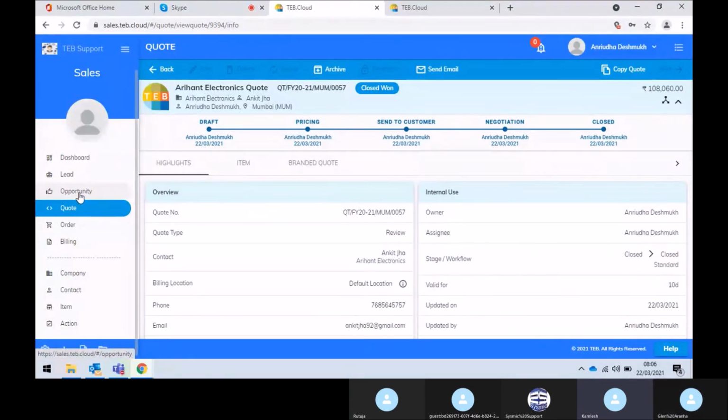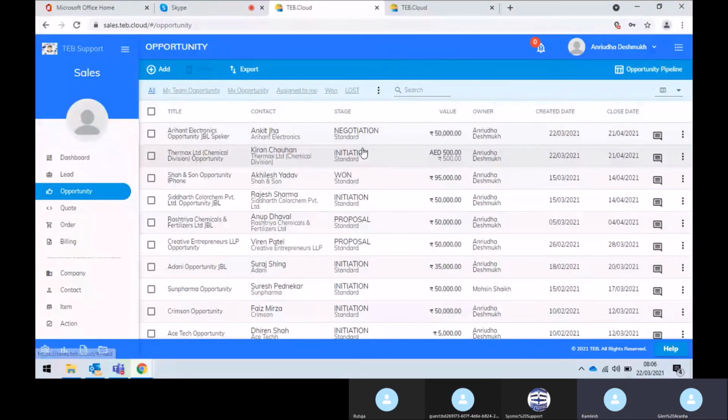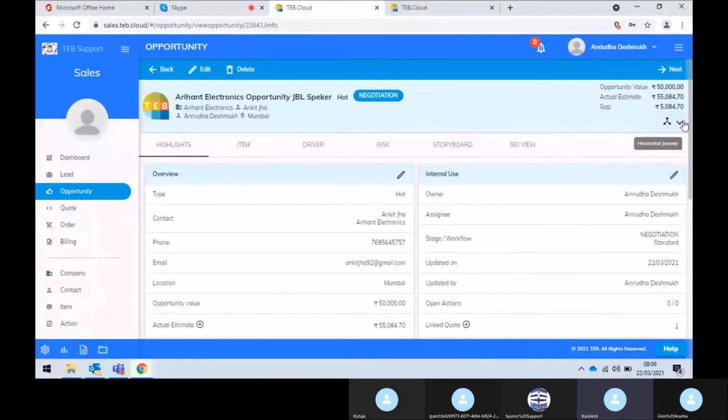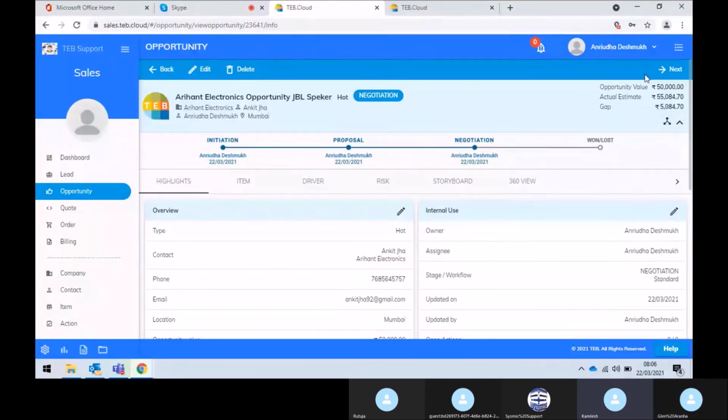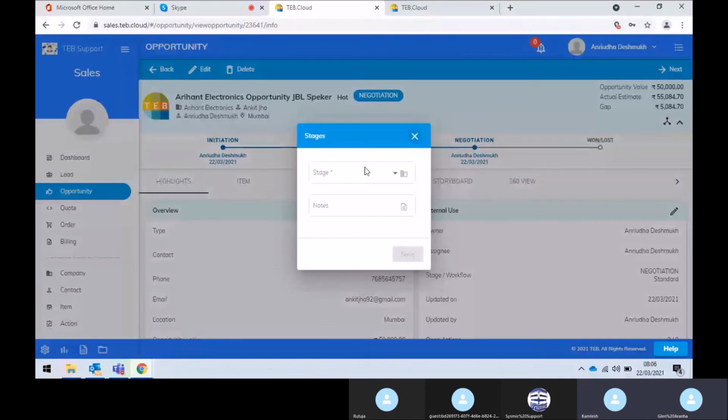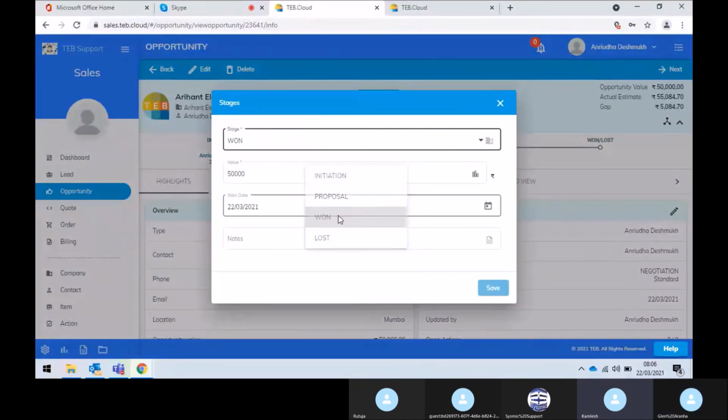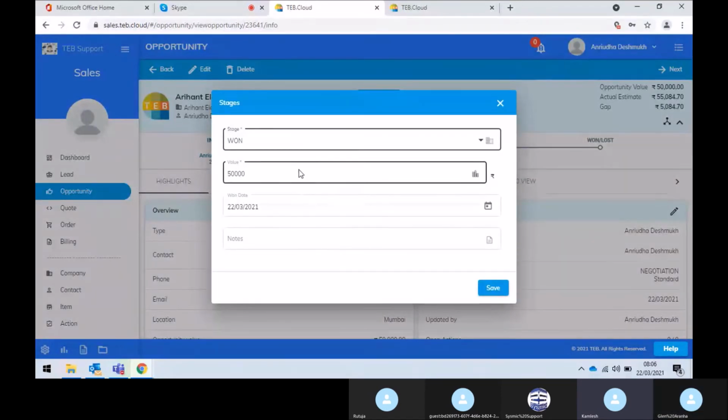So I'll go to my opportunity sections, and it was in the negotiation stage. I can click on next and select the option as won. When I click on won, it re-asks me at what price I have closed this opportunity.